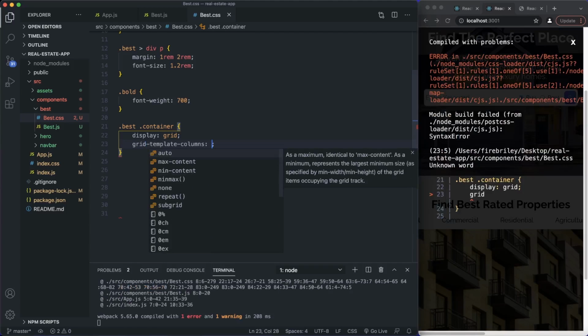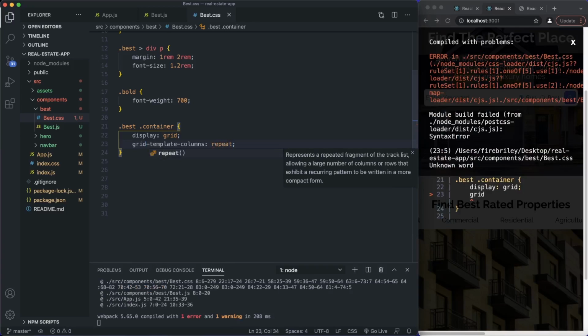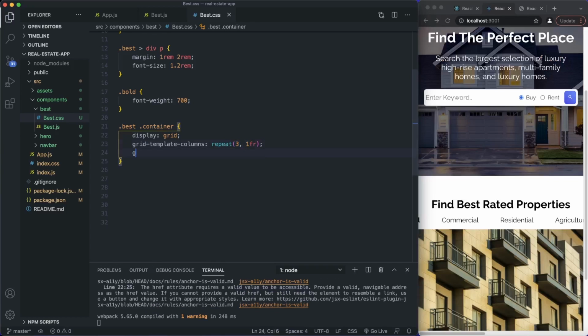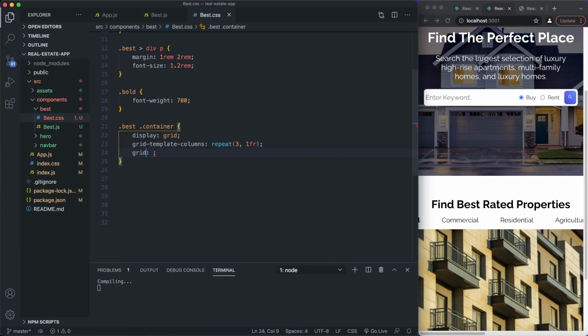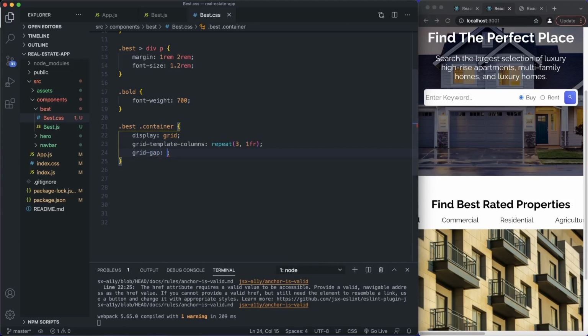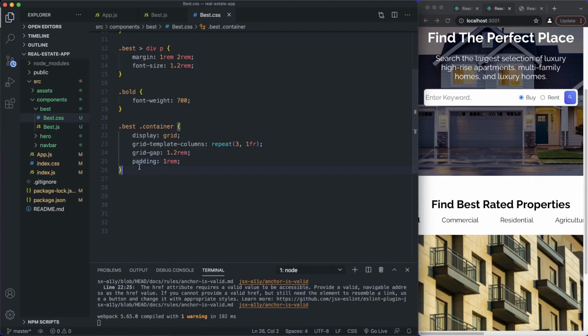So we're going to say grid-template-columns, repeat 3, 1fr, because we want it to be 3 equal columns. And we're going to use a grid gap 1.2rem. There we go. And let's use padding 1rem. So this grid gap here is just going to be 1.2rem units in between each photograph.